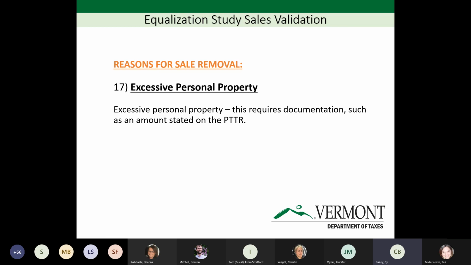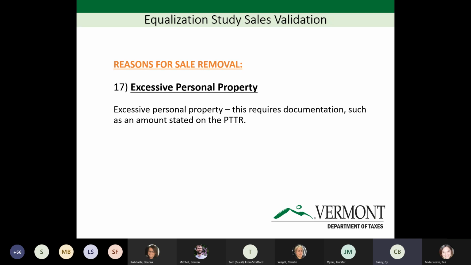We're talking about personal property, you know, they're buying the tractor, the boat, furnishings, things of that sort. Or if it's a commercial property, we're talking about FF&E, furniture, fixtures, and equipment. So they say up to 10%, you can make an adjustment. If the value of the personal property is over 10% of the sale price, you should invalidate it. It's just too much speculation at that point. So you want to invalidate those where they're over 10%.